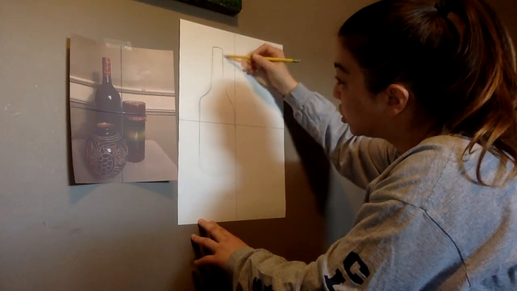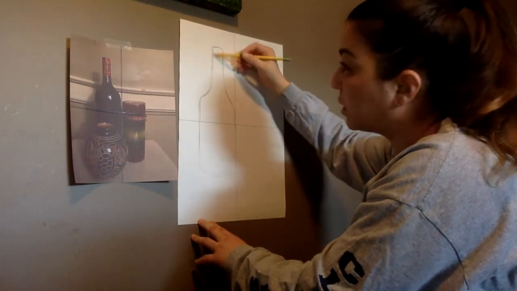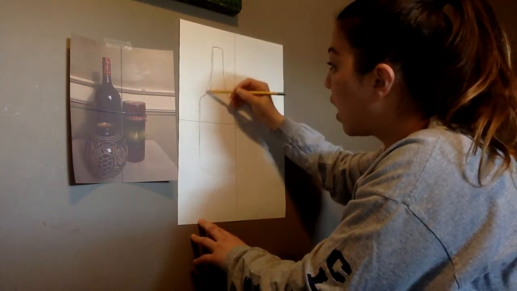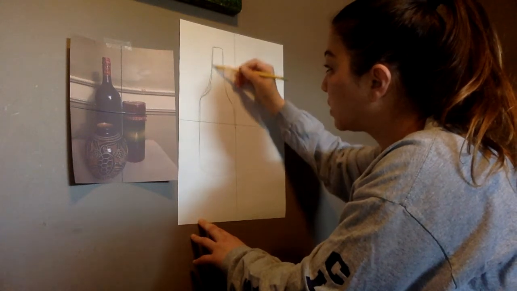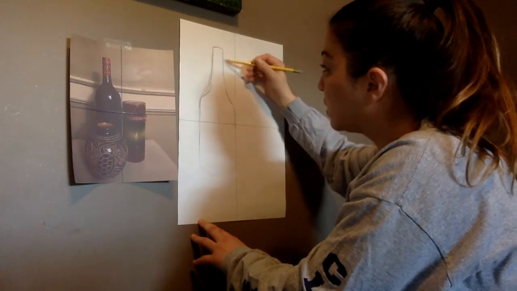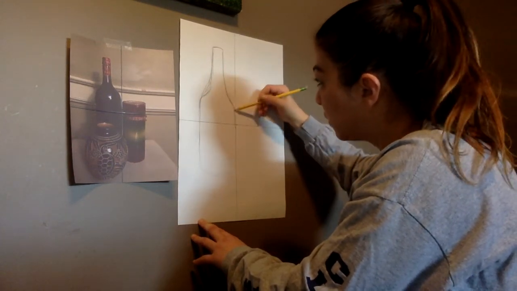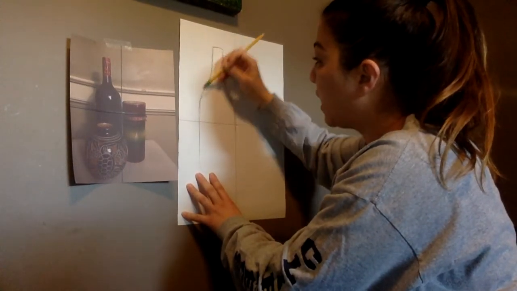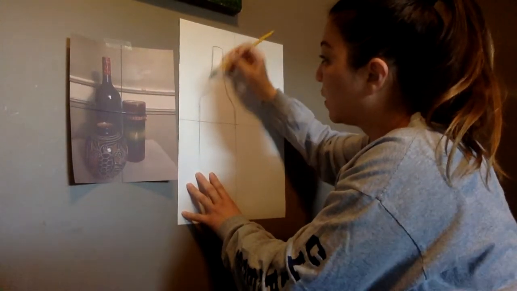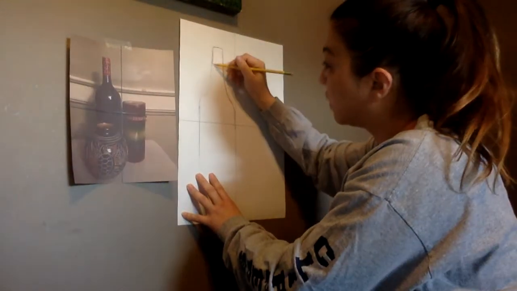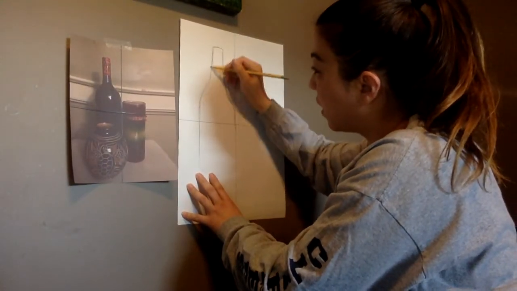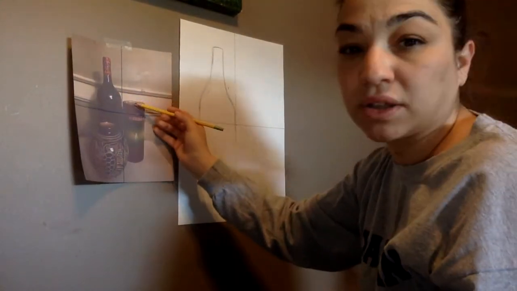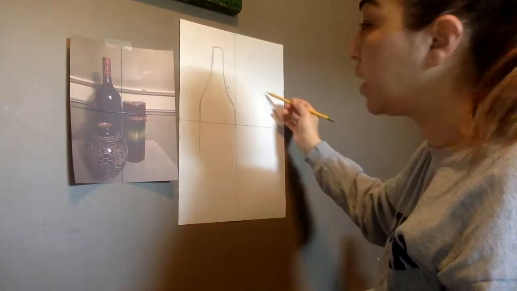So at first I do get a little sketchy with my lines. I will clean up those lines later. Again, I'm using a regular pencil here, and whatever I don't need later, I can always clean up and erase and make better for the final outline. So now if I look at my candle, it does happen in the right quadrant.